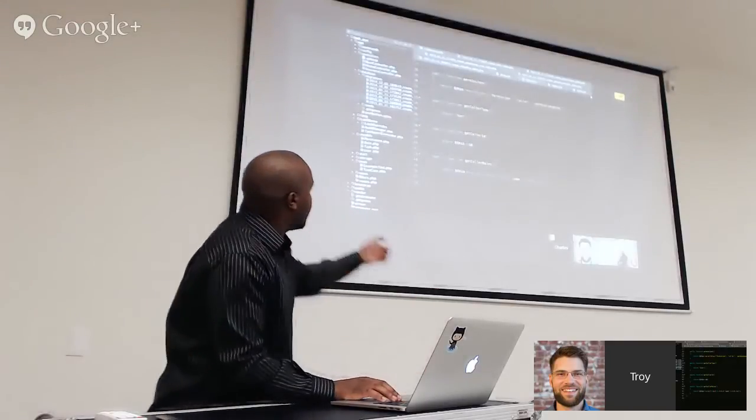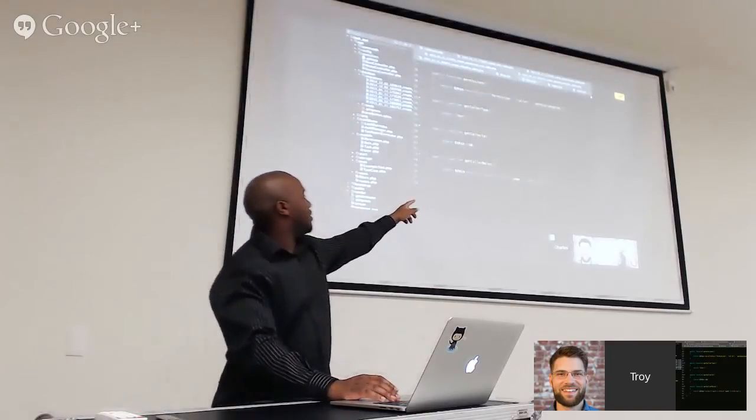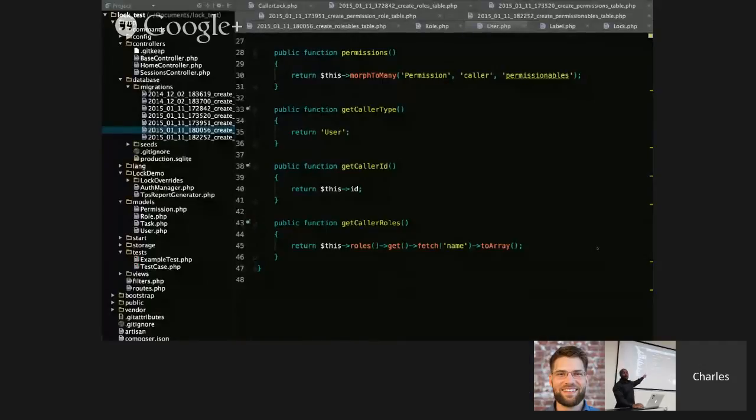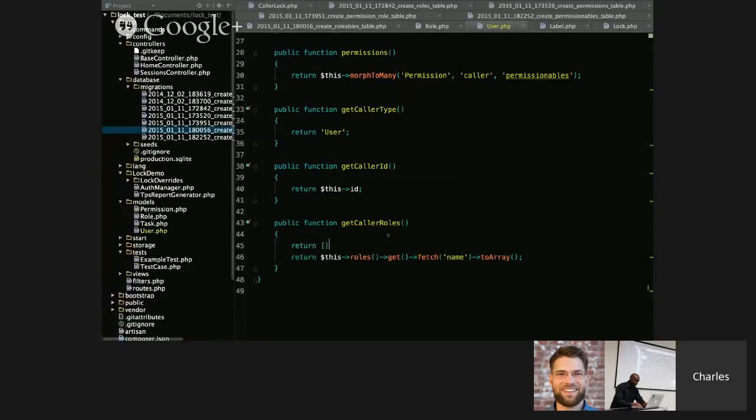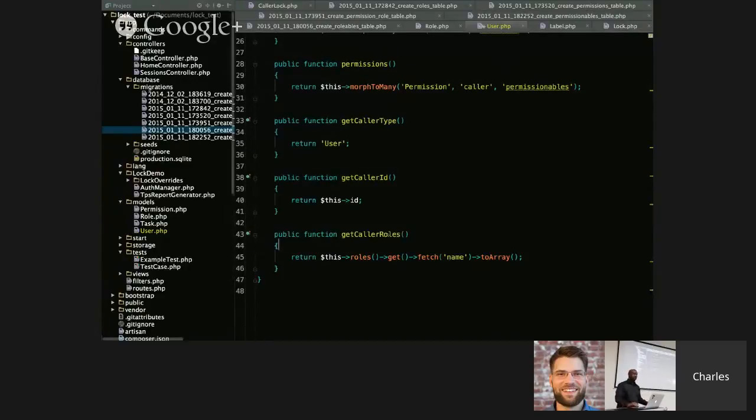Now this is the later iteration here, but that's what I want to be able to do. I want to be able to query on each user's roles, grab the names off the roles, and turn it into an array, rather than saying something like return, I don't know, admin. That doesn't make any sense because that's saying that every user is an admin. I think by them making that an interface, they want you to choose to do it. Yeah, exactly.